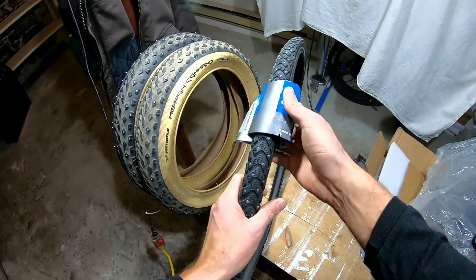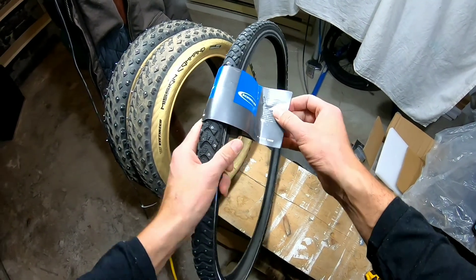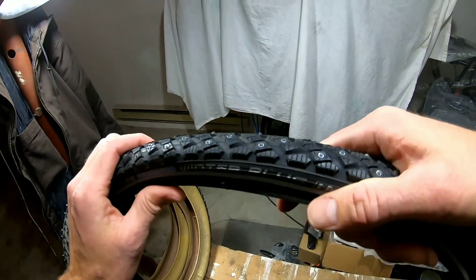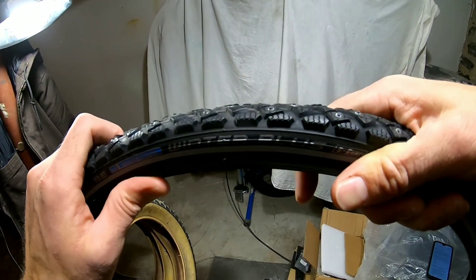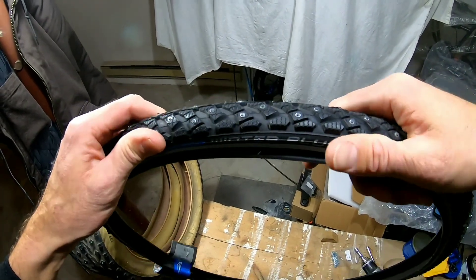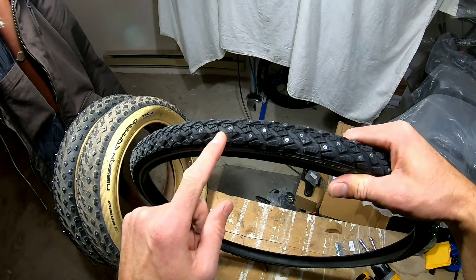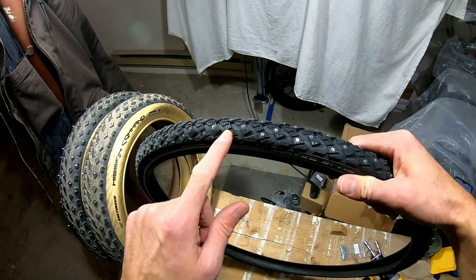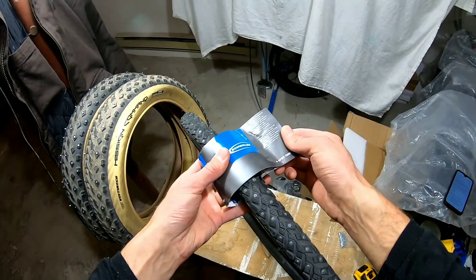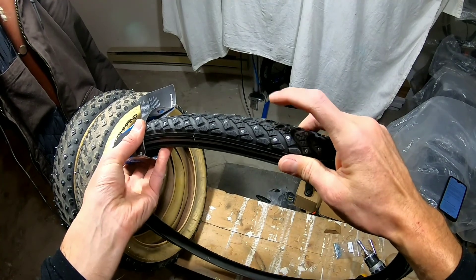This is a Schwalbe — however you want to pronounce it; I've heard German-speaking people say it many different ways. This one is for a road bike. This is an example of a factory-built studded tire. As you can see, these studs are super low profile — they almost don't stick out. But when your weight is on these tires, these little studs will stick out. I've heard chatter about difficulties of studding your own tires and that you'll lose studs. But I run these on our two road bikes in the winter and I've put on about 5,000 to 6,000 kilometers on one of these and not a single stud is missing. Schwalbe says on their description that replacement spikes are available — even these, if you run them hard enough, you're going to lose your studs, so you can get replacements.